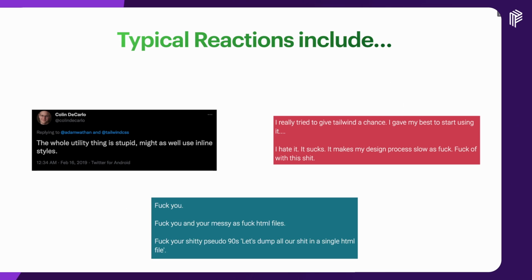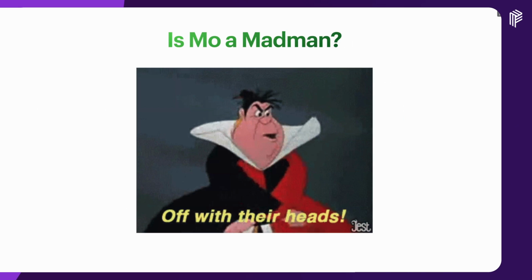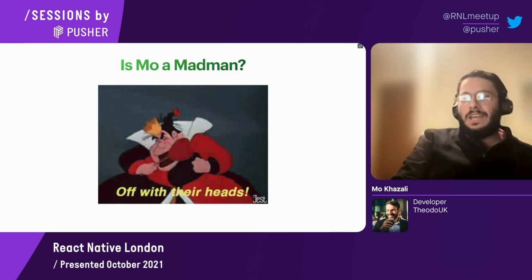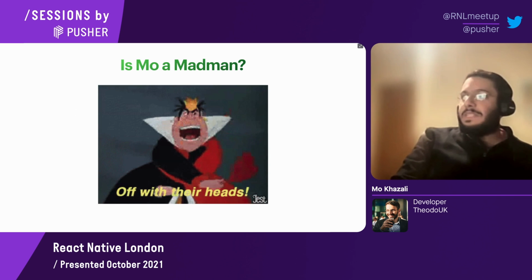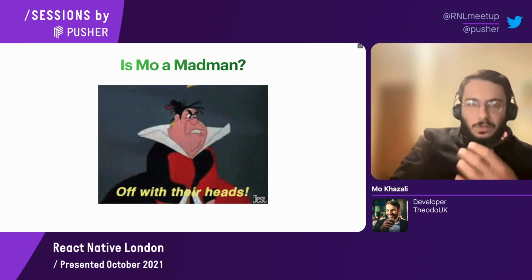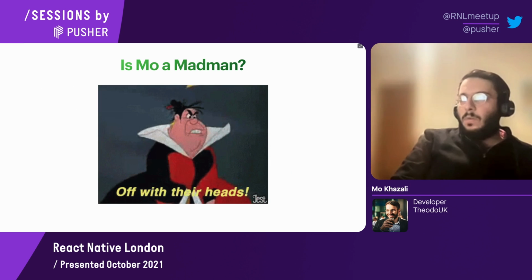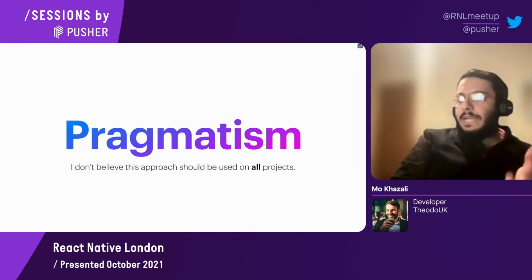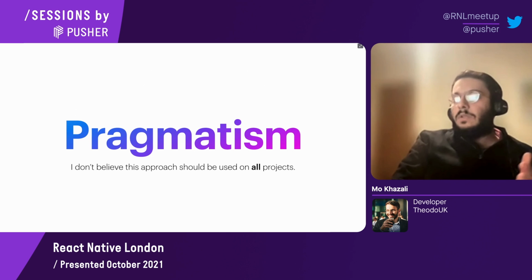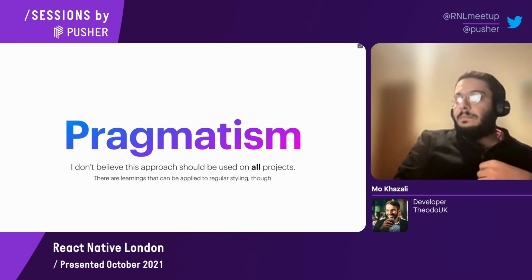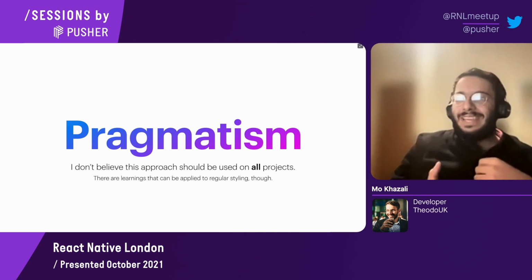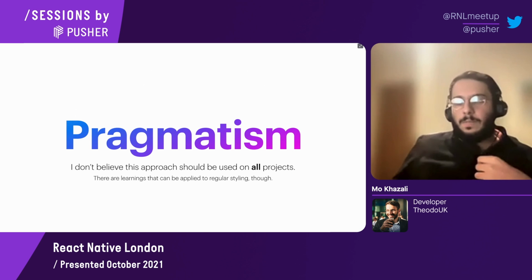And so at this point, you might be thinking to yourself in this presentation, is this guy that's sitting out here talking to you about utility for styling and Tailwind an absolute madman? And should we just ignore everything he's saying? And I want to loop back to the why of this talk. And I want to say that pragmatically, I don't believe that this approach should be applied to every single project that you're making. I think that it's good for certain projects. I think that there's a lot to learn from this, but I fundamentally don't think that you should strip out everything that you've been using for styling and replace it with Tailwind.